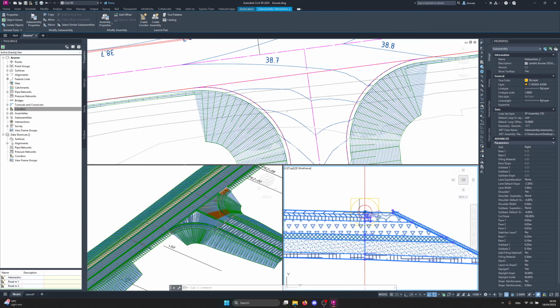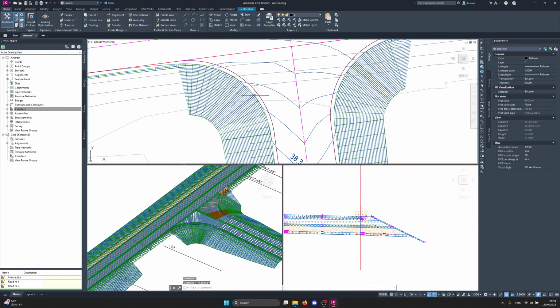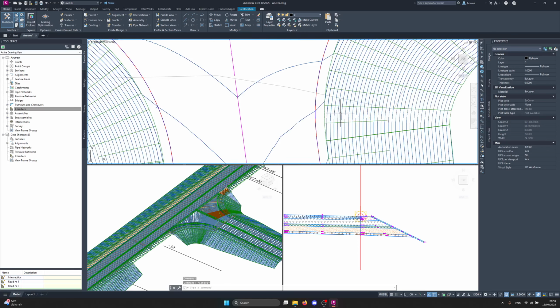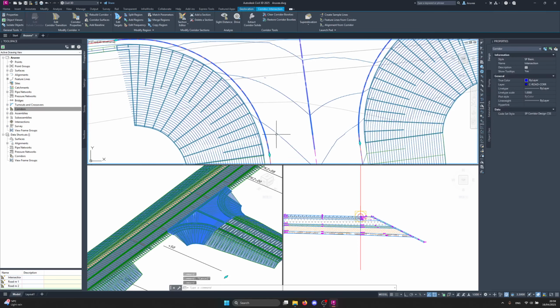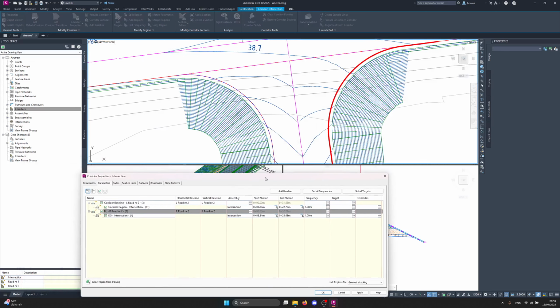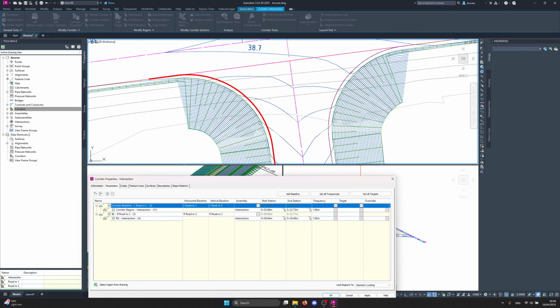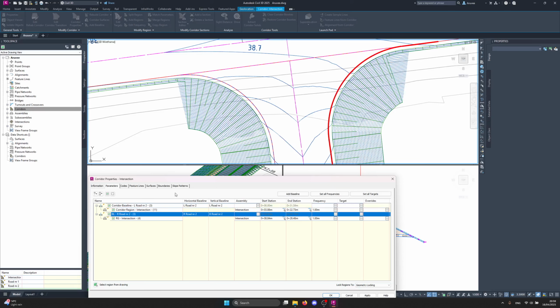So this is the main criteria for this assembly. This intersection corridor is made out of 2 baselines: a left baseline, which is the edge of travel way, and the right one, which is also edge of travel way.